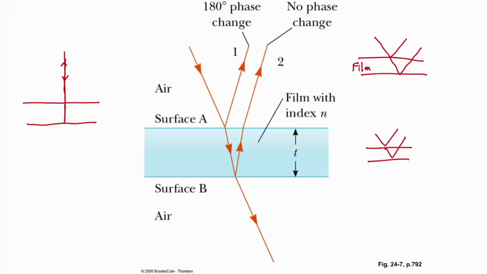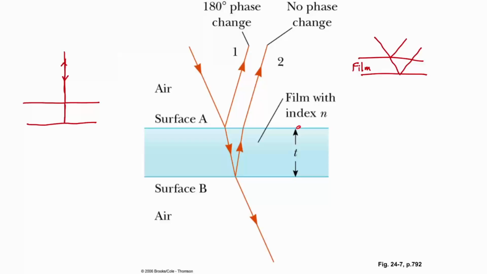Remember what we did with the two-slit experiment? Everything in interference came down to two things: a path length difference and a condition. Let's tackle the path length difference first. What is the extra distance that the second ray travels? By the way, we only have to figure this out once, and once we've got it figured out, we're golden. We can apply it everywhere. But let's figure it out once.